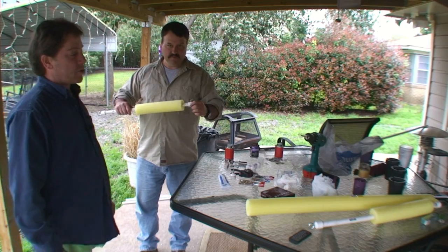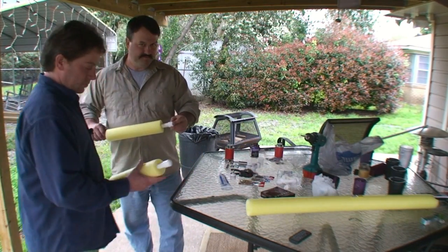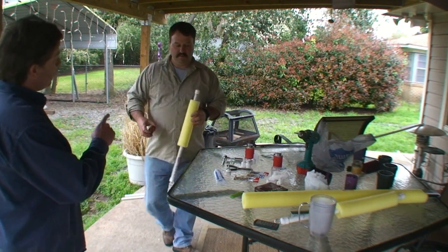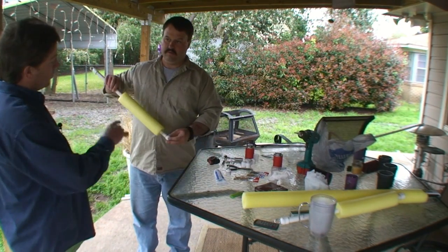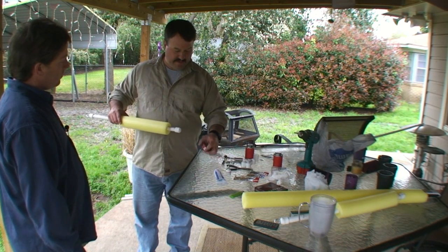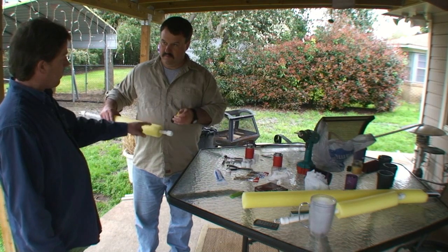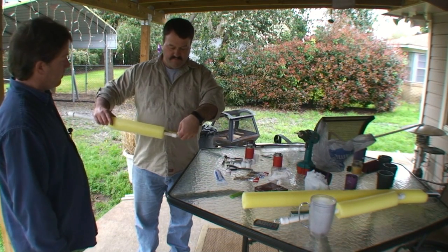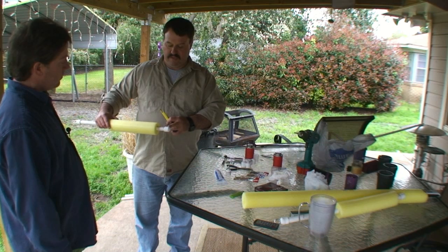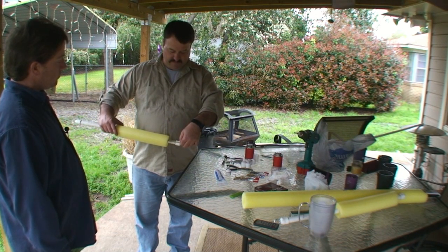All right, that's number 2. And that is how you build one of the noodles. Explain to the people exactly why you've chosen 2.5 inches from the end. I have it loaded at 2.5 inches from the end right now. That's the styrofoam, the noodle, from the end. You're looking at about 2.5 inches from the end of the noodle to where the end of the PVC should be inside the cap.